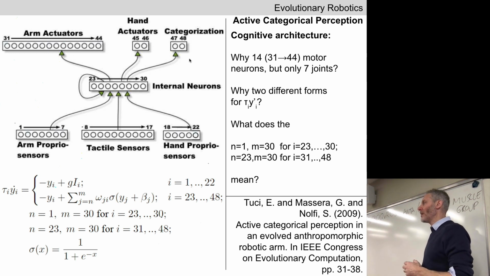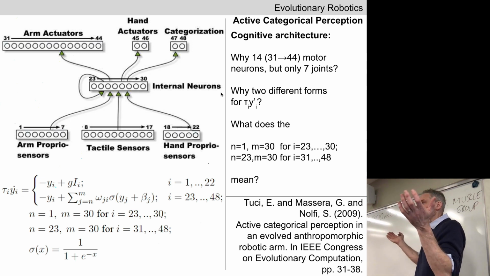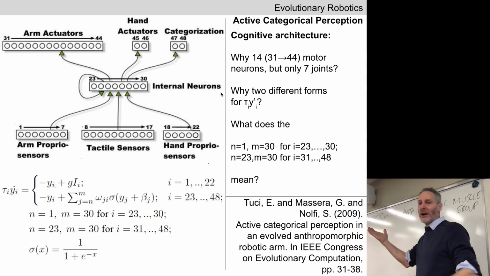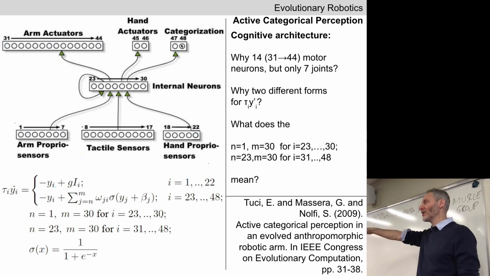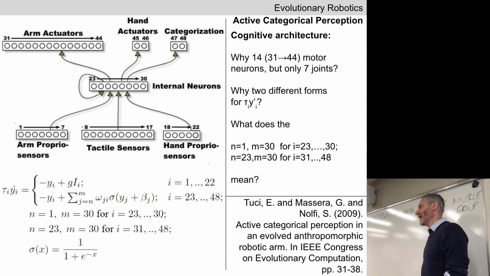As was pointed out a moment ago, they could have got away with just one neuron, and the investigators could have decided that the robot gets a fitness point if, when in the presence of a sphere, this neuron is negative, and when the robot is in the presence of an ellipsoid, this neuron is positive, for example. They could encode that as the way for the robot to tell us whether it thinks it's in contact with the sphere or an ellipsoid. They could have done that. They didn't do that. They've got two neurons.